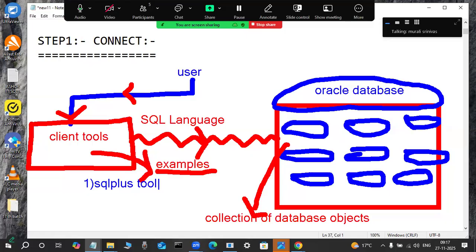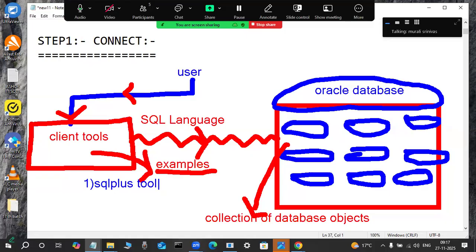Whenever you install Oracle software, this client tool is automatically created. Which client tool? The SQL Plus tool is created. Oracle provided it like that. That's why you are not required to install the SQL Plus tool explicitly. When you install Oracle software, this tool is available.